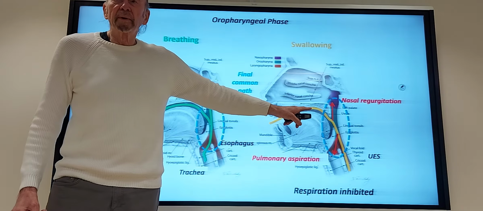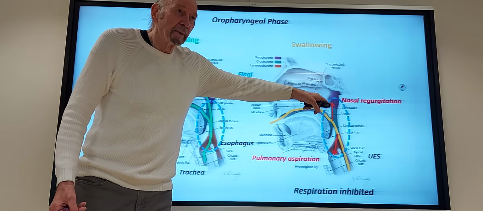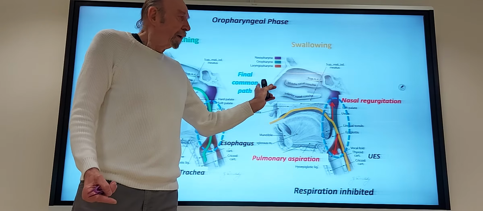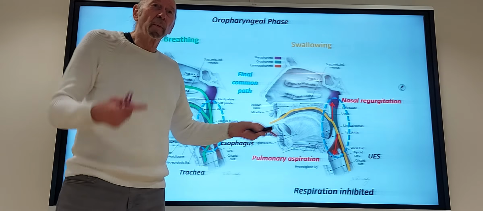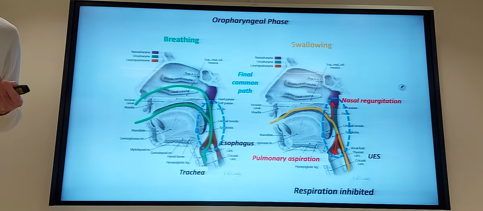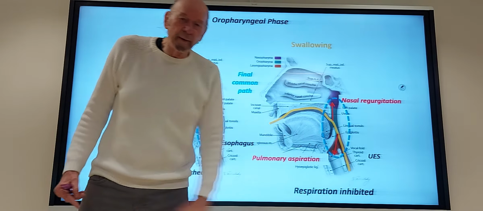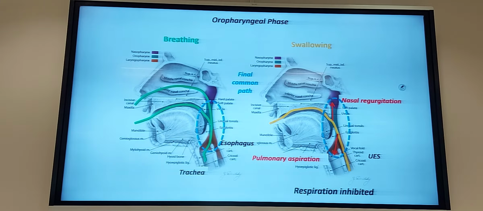Now, nasal regurgitation, some of us may have experienced that already, and that's the failure of the soft palate going up, and the fluid comes out your nose. So some people have been drinking some fluid, Coke, whatever, and they start laughing. Sometimes that fluid will come out of their nose. It's harmless, pretty much. You don't want it to happen. It's not pleasant, but it can happen. So the more serious issue is if it goes down into the trachea, pulmonary aspiration.